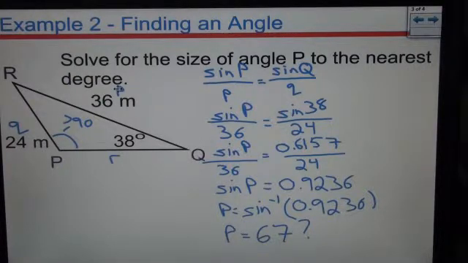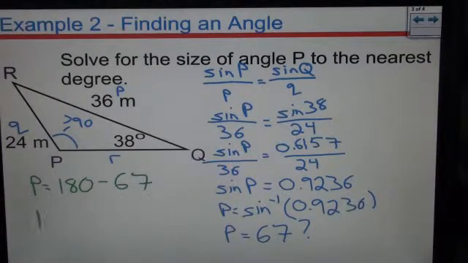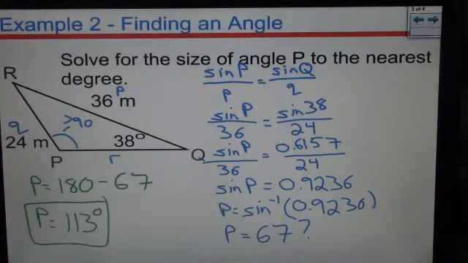So what we have to do is we have to find the supplementary angle. Angle p is really equal to 180 minus 67. P is equal to 113. And a good check with that: 113, that makes more sense for our picture. We know it's obtuse from our picture. A good check is to put sine 113 into your calculator. You will end up getting the 0.9236 again.